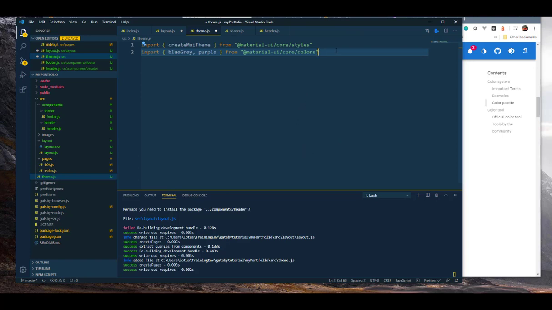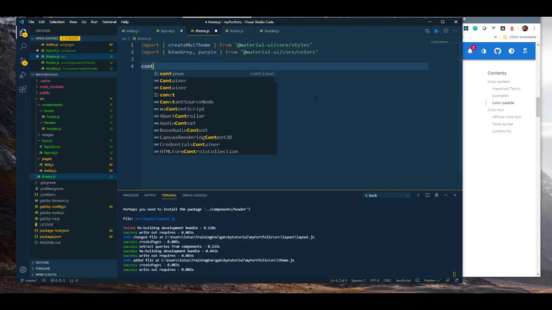So now, this is just importing stuff. This is not really creating anything. If you leave this the way it is, it's still not going to work, because you have not really created a theme yet. All you did was import the tools that you need to create the theme. Now we're going to actually create the theme, and anything that you create, you have to store it somewhere.